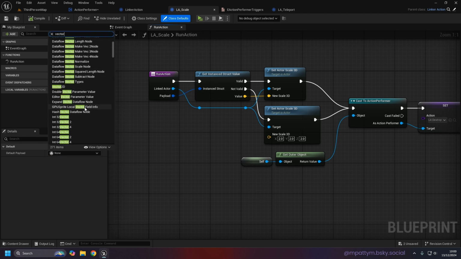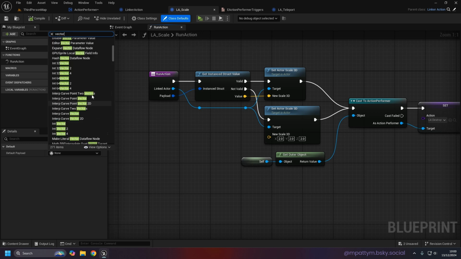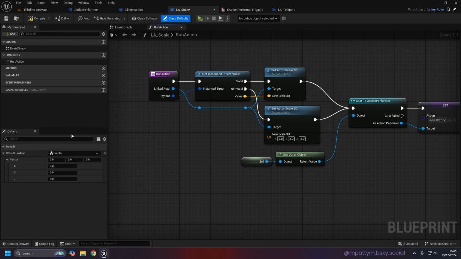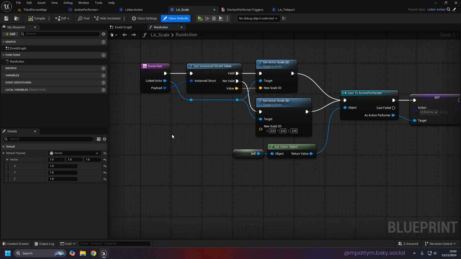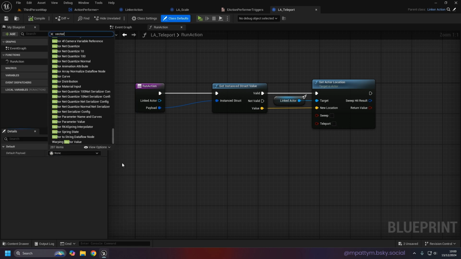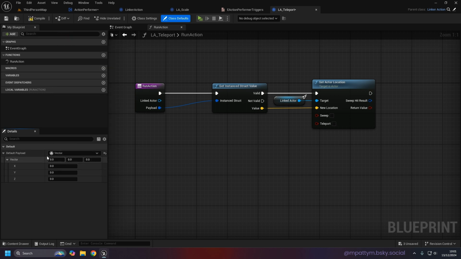If we remember correctly, this should be a vector, because that's what we're after. There we go. For scale, let's just default it to 1, 1, 1. Similarly with the teleport, whilst it's probably not easy to specify a specific value, we can at least put in the type, so that's going to be type vector.